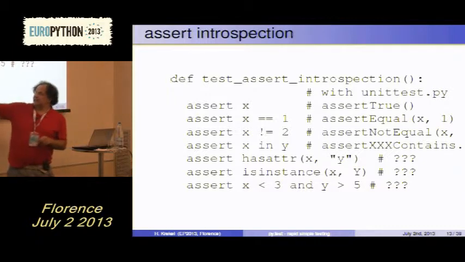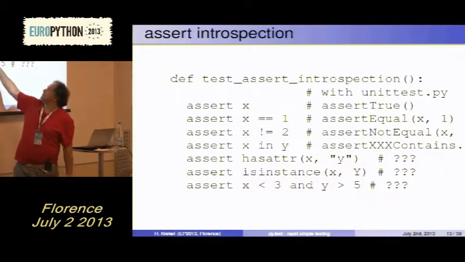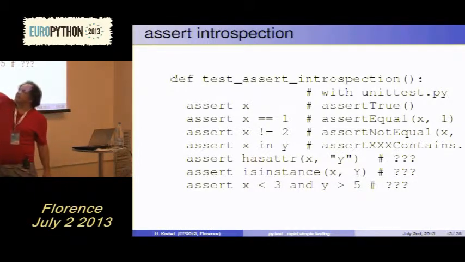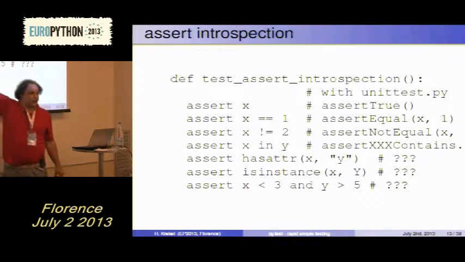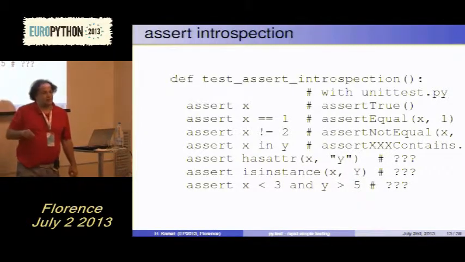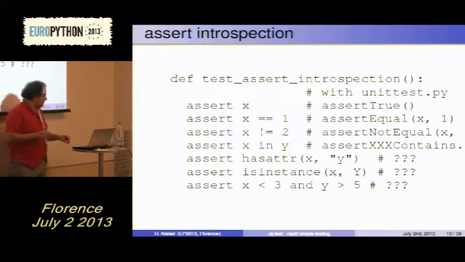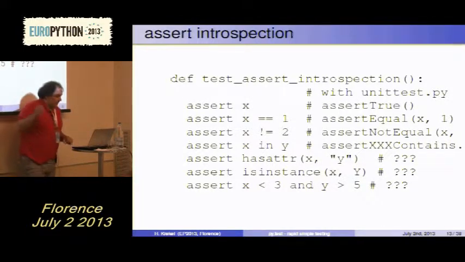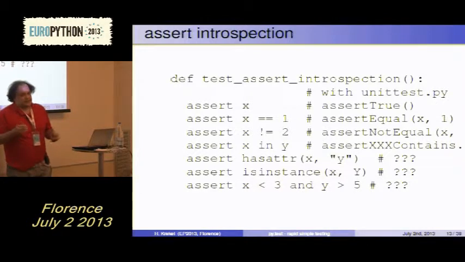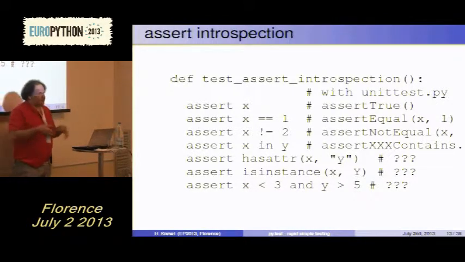But it means that it can show you the intermediate values. So if these assertions actually fail, you will see what is the x here. In this kind of x and y expression, you will exactly see what the values are for which this assertion failed. And, I think unittest has something like 30 different names for assertions, like the self.assert methods and so on. With pytest, you just don't need that. You just use the normal expressions, and you get nice reporting.